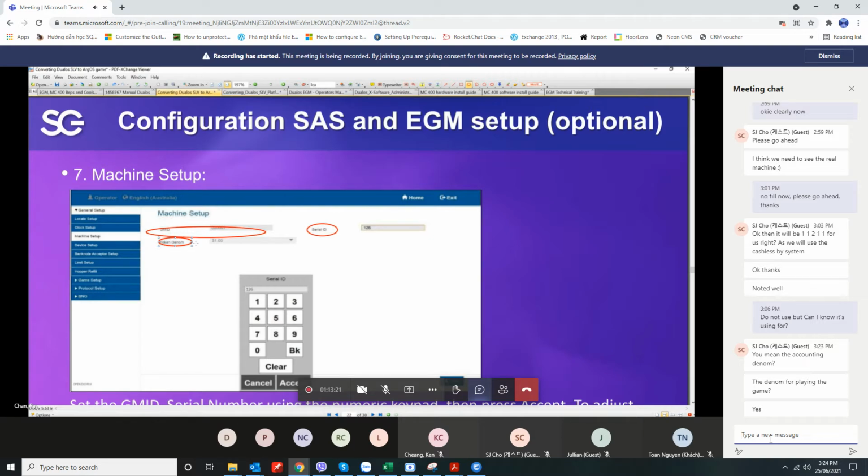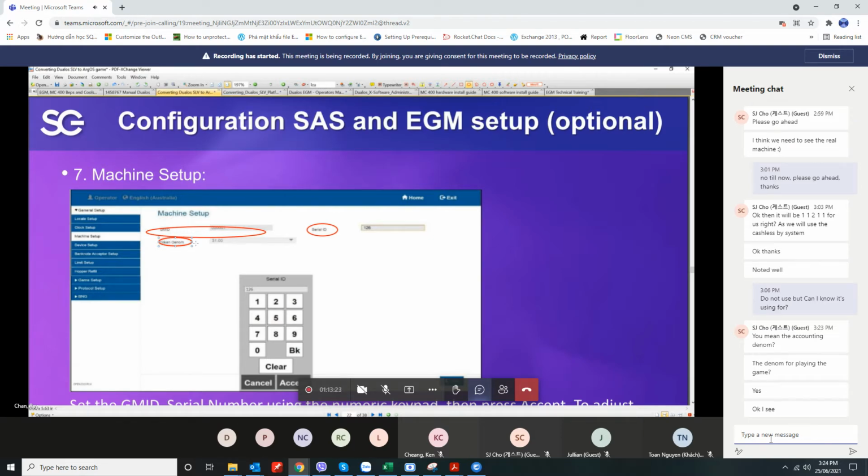It's different things. Anyway, I will speak more later. The token denom is for the crowns. We don't use it, but we suggest you set it similar to your machine denom.